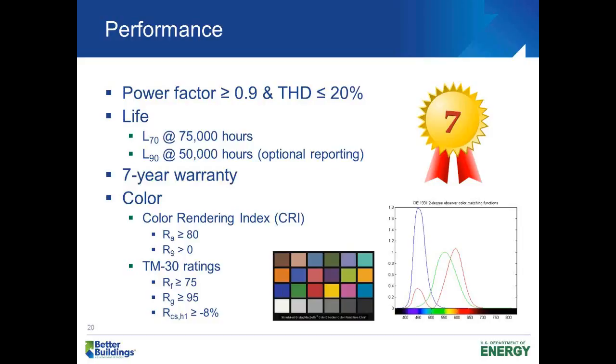The TM-21 specification only allows estimates of L70 values of 6 times the LM-80 test, and the person acknowledges that, which is typically 10,000 hours. So how are manufacturers supposed to estimate an L70 up to 75,000 hours? That's one issue. So, think about how to estimate to 75,000 hours depending on your data set. Related to that is, have you received samples of LEDs that have an L90 rating of 50,000 hours? So if you could touch base on those two, and we have a follow-up after that.